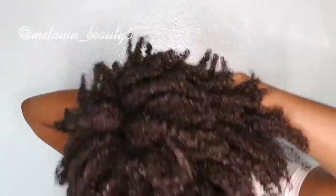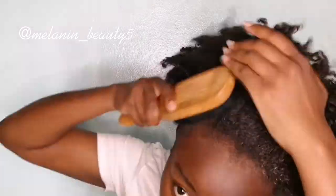Just taking this hard bristle brush to brush my hair and to make sure there are no flyaways and that everything is sleek and neat.